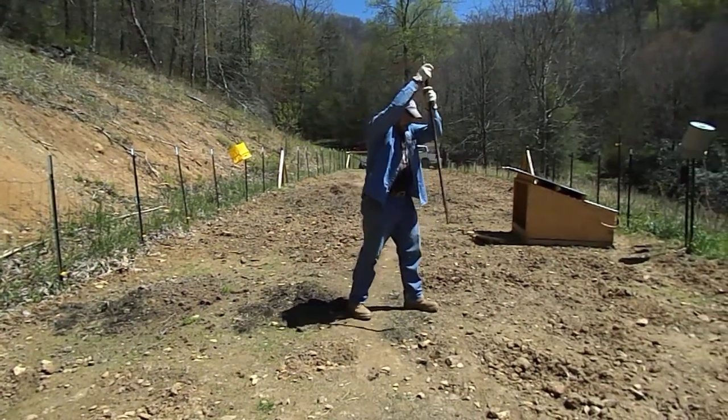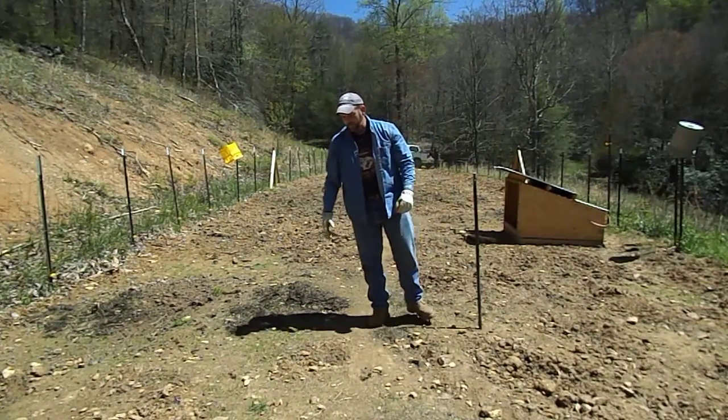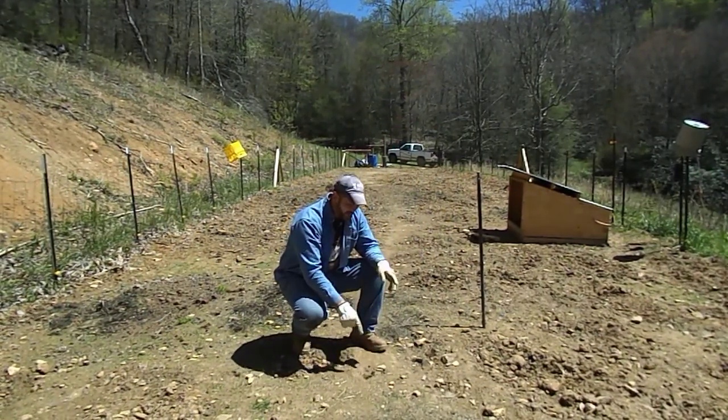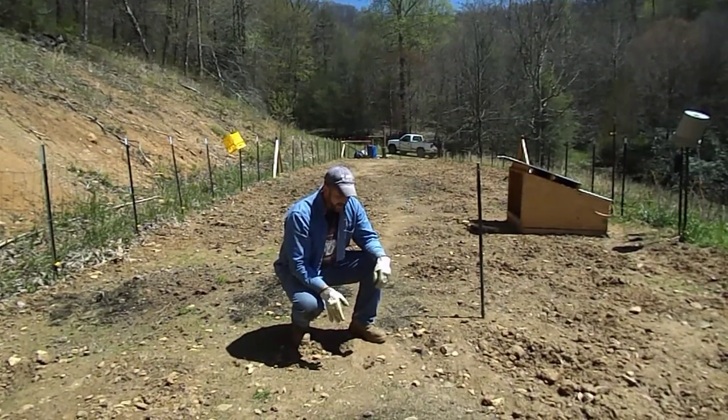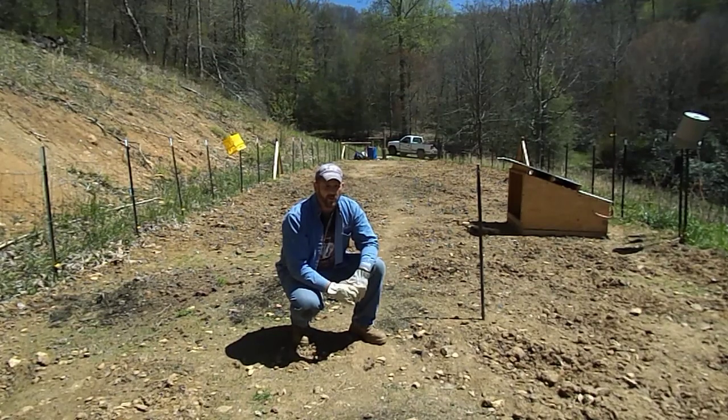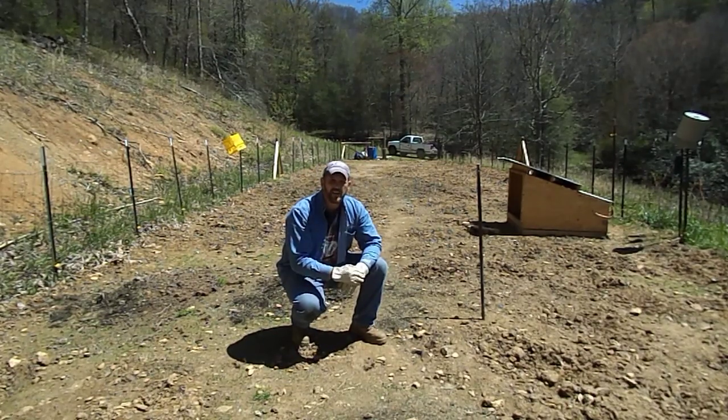So I'm going to go around and put these holes in the ground, and then I'm going to come back and pour just a little bit of whole kernel corn into the hole, and then just cover it up a little bit, and turn the pigs back in here and let them go to work. So I'm going to get busy doing that. And I'll get right back with you.